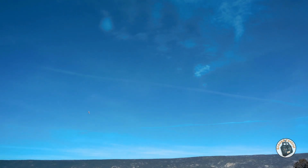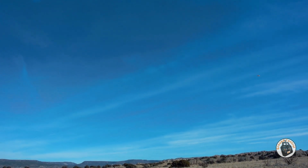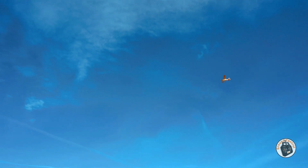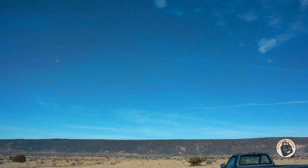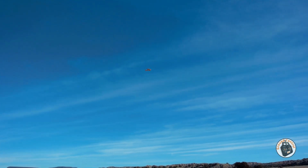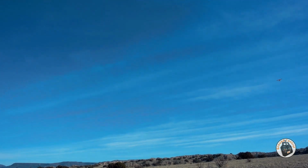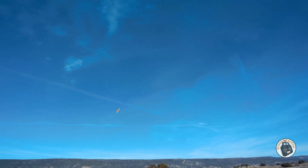I don't know if it's the wind. It's kind of banking to the right ever so slightly. I got to bring it back out here when I don't have so much wind and get it all trimmed out. I'm putting quite a bit of rudder in those turns. Stay out of the sun.